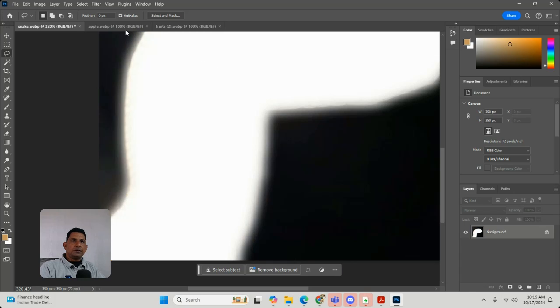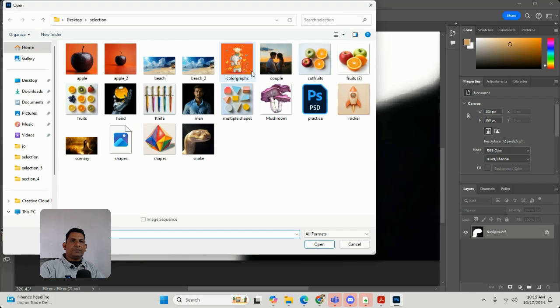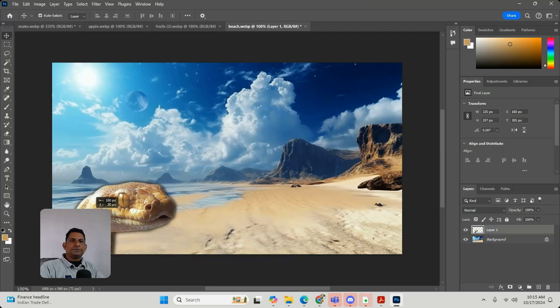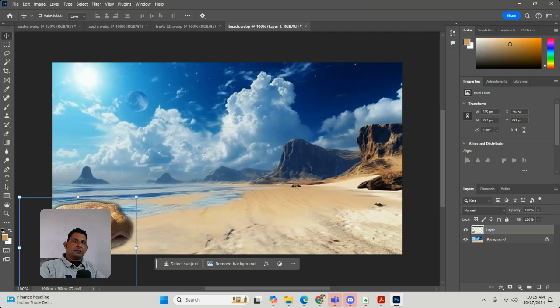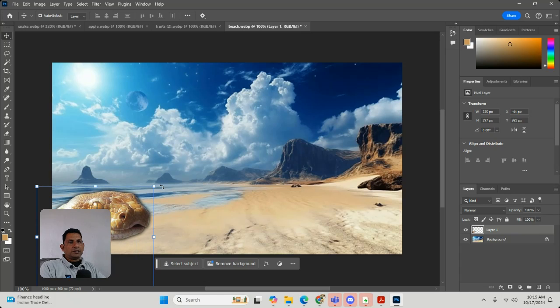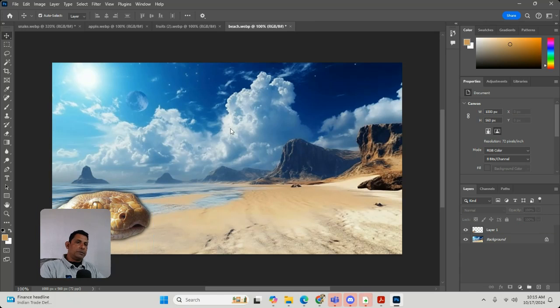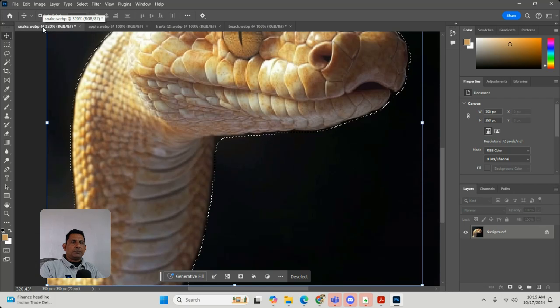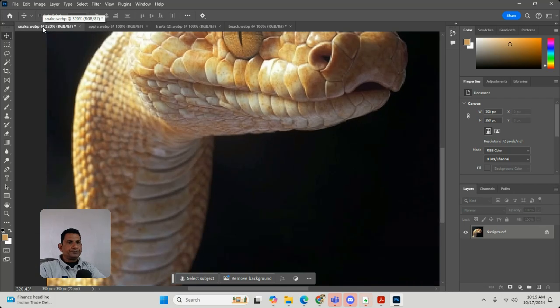So it is done. You are going to paste it on some flat area. We can see where it is, which one you can paste on and check. This beach we can paste on and check. See, this is perfectly merged with the background. So now you clearly understood how the magnetic lasso tool works, but I'm not that good with the magnetic lasso. The same thing we can do with another tool.